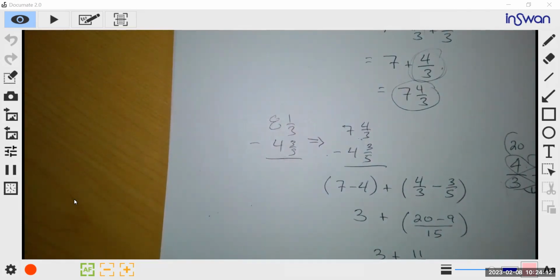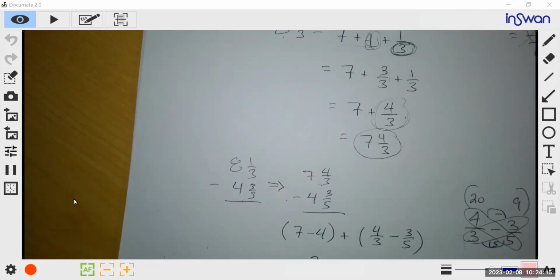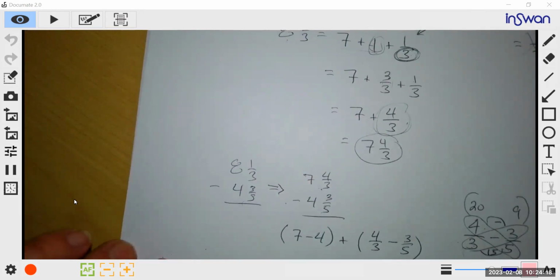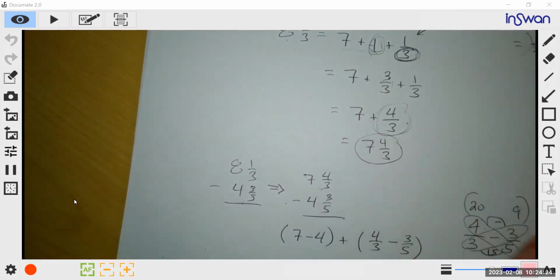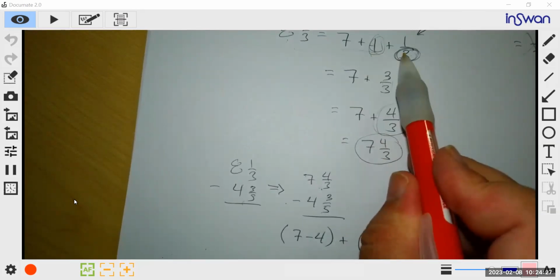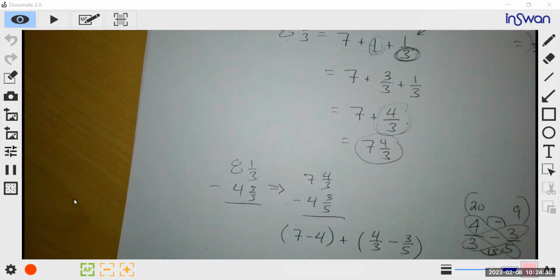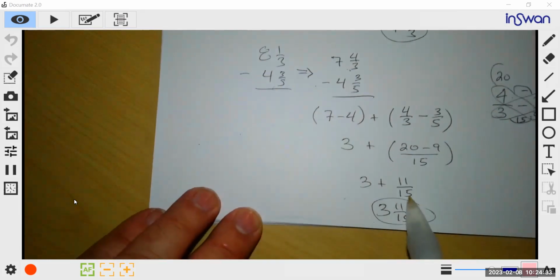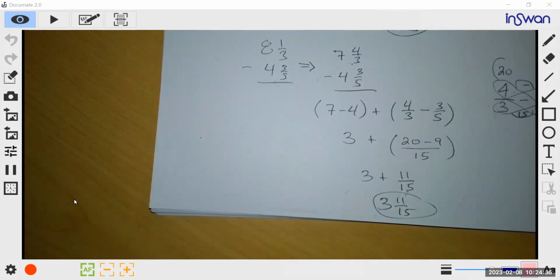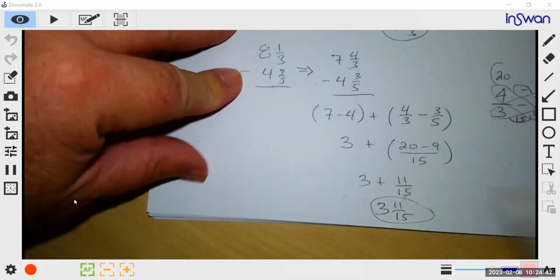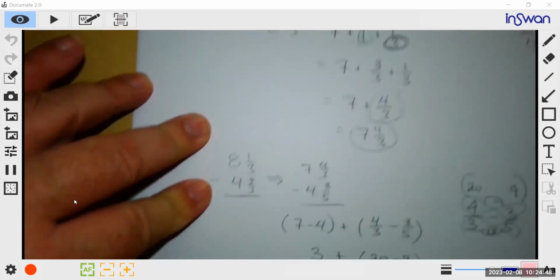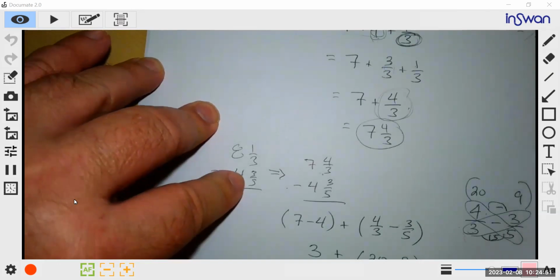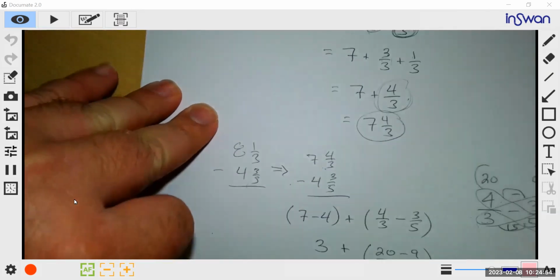It doesn't matter now, because it wasn't a final answer. We did that on purpose when we added 1. Once you add 1 to this fraction, it's automatically going to be bigger than 1, because 1 plus anything is bigger than 1. It's going to be an improper fraction, but we need it that way so that it's a positive answer. So if you ever do this and you have a negative answer in the fractions, go back and subtract 1 from your coefficient and add it to the fraction. So that's the first way of adding or subtracting mixed numbers.